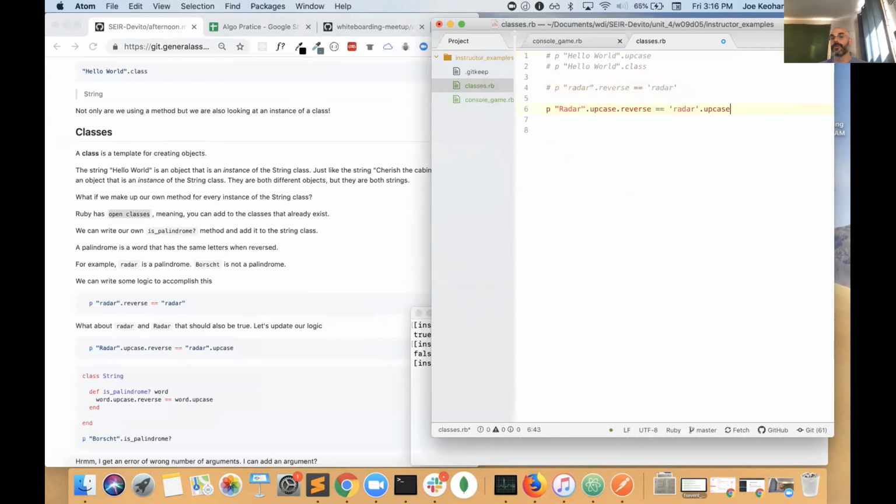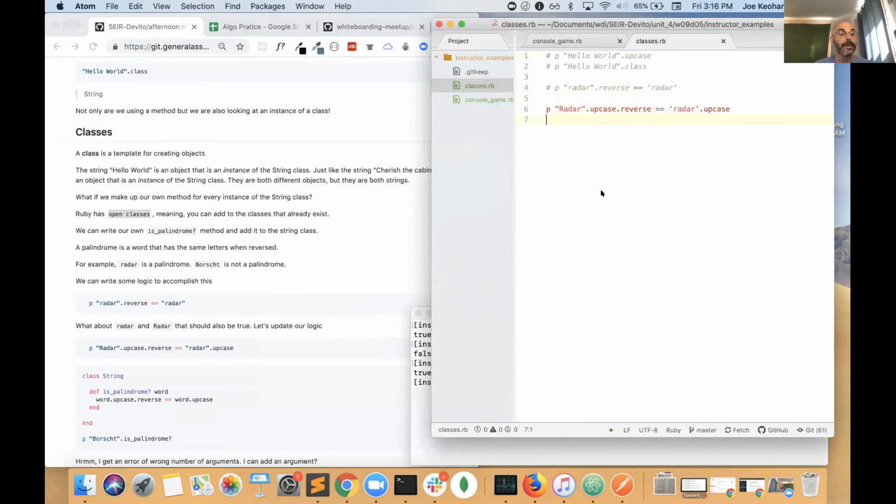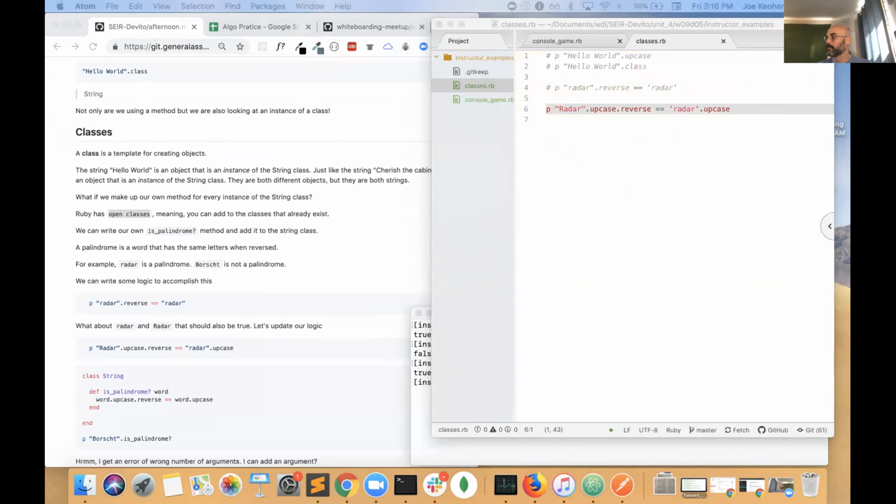Once again, we're trying to standardize. I kind of tend to go downcase instead of uppercase. I don't know why. Let's take a look and see, hey, true again, right? Cool. Give that a shot. Make sure that they work. Test it out.